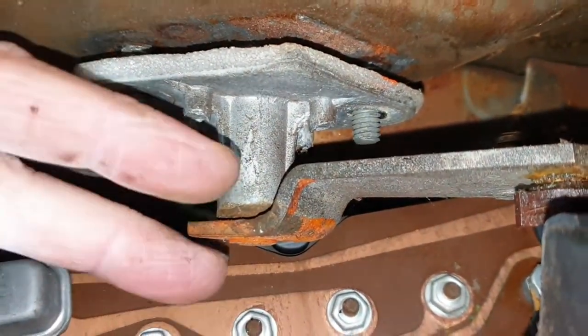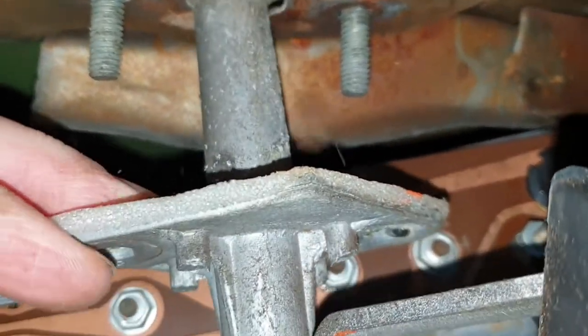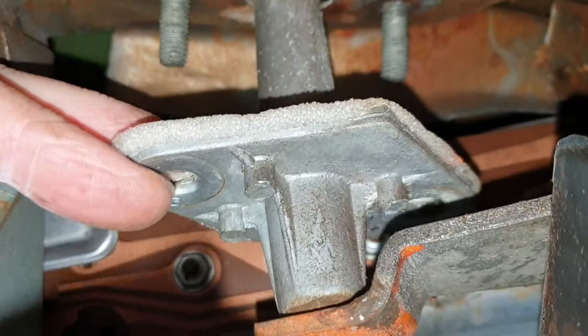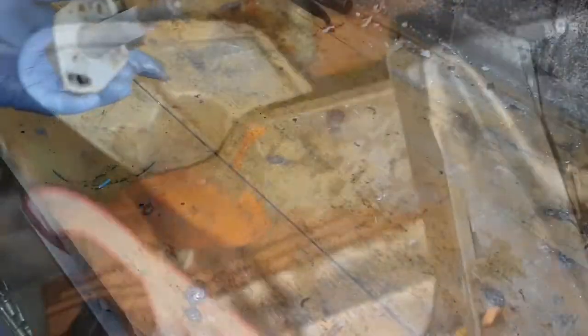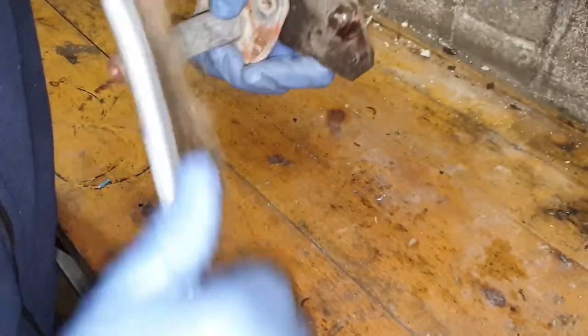Okay, she's free - there she goes, brilliant. Let's try to fight this out now because I'm not in the best position underneath here. Okay, well she's out at last. Just give this a bit of a wire brush up, give it a clean. I'm going to try and get some penetrating oil down in there - both ends.